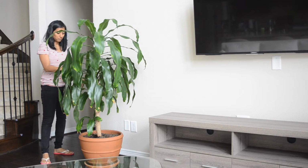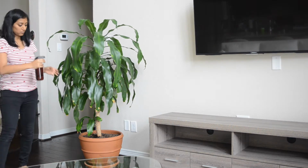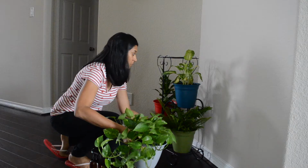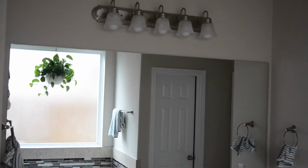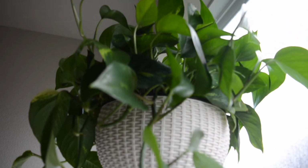Plants inside the house are another great way to purify the room naturally. It's super easy and I think they look aesthetic as well. I have one in my living room, a few in my entryway, and I have a hanging planter in my bathroom as well. Some of you might even recognize this from my previous video. A few creative solutions can result in a fresh smelling home and make super inviting home accents as well.